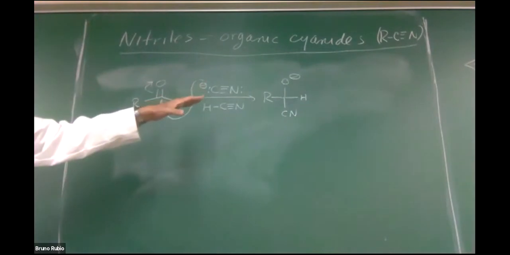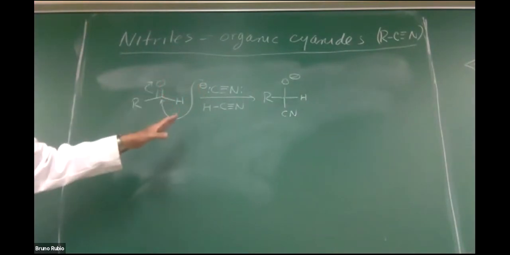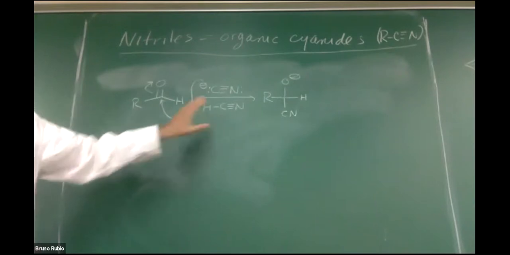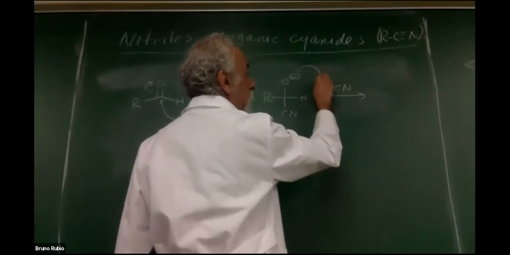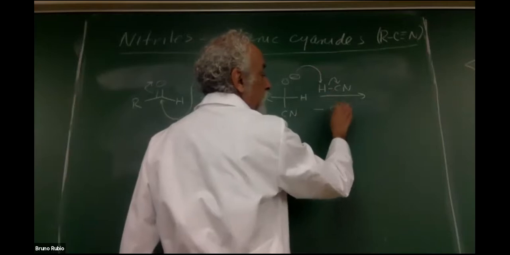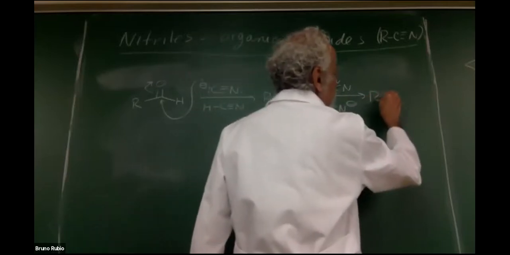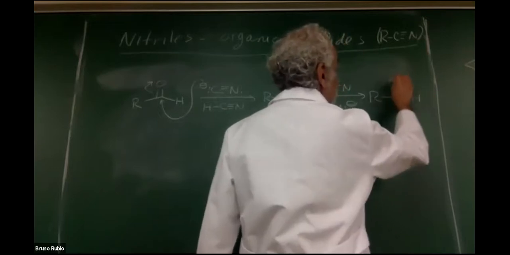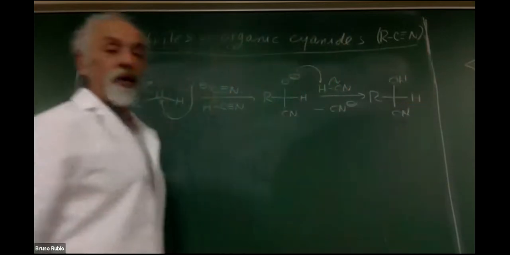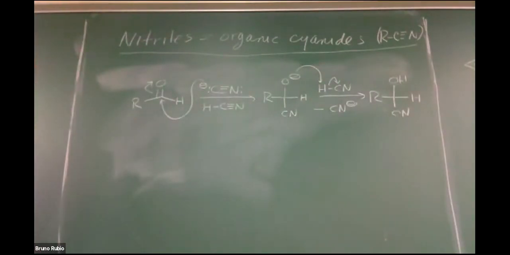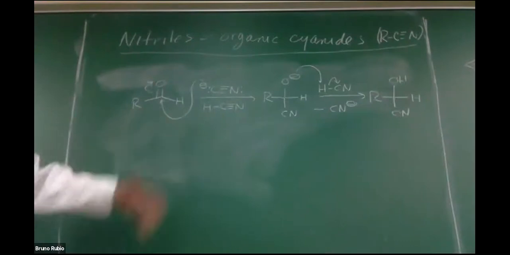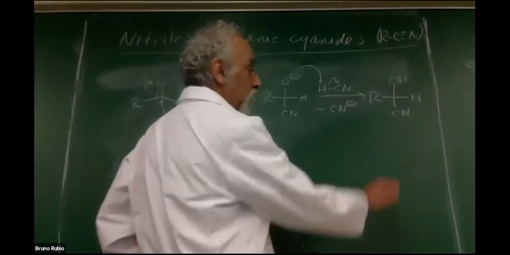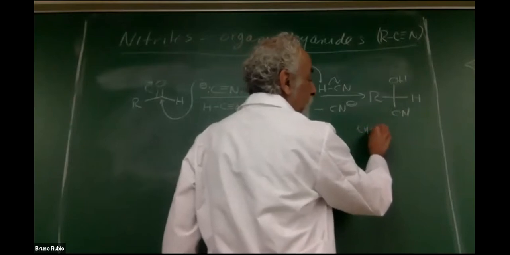And then the negative charge on that O minus is put out by HCN. So now HCN gets involved, and this O minus picks off a proton from HCN. And we end up with this kind of compound. This reaction is simply illustrating that and reminding you that the aldehyde or ketone carbonyl is an electrophile, cyanide's a nucleophile. And so when the nucleophile and the electrophile get together, we get this kind of compound. This is called a cyanohydrin.